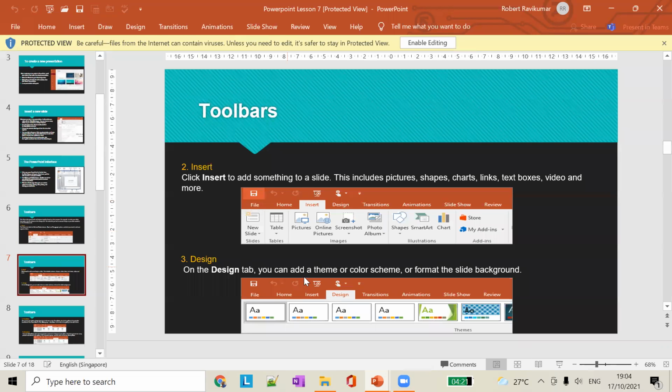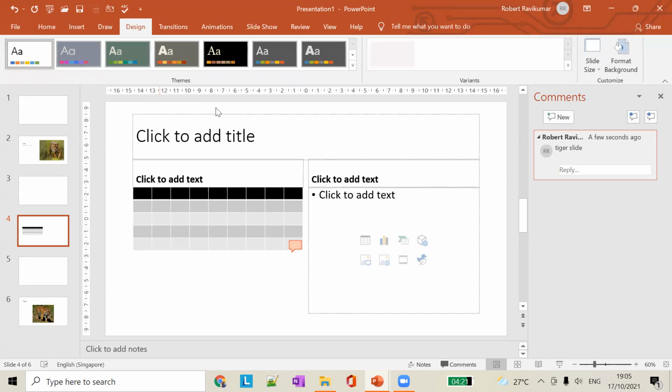Next we are going to see about the design tab. On the design tab, you can add a theme or a color scheme or format the slide background. If you go to the design tab, you can see the themes that are present, there are variants, slide size, and format background. You can choose any one of these themes.